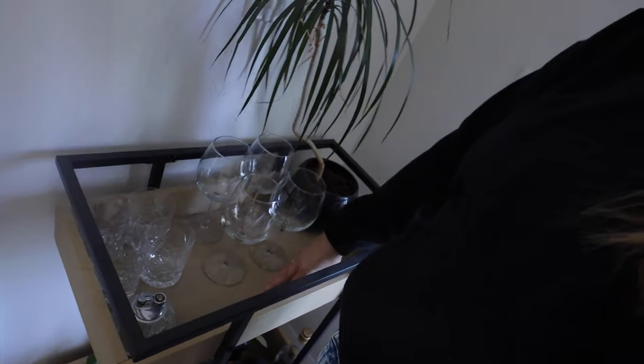I feel like it'll be really good too for things like the bar cart here because it gets dusty like in here. Look at all that dust. I'm hoping the little handheld vacuum will be able to pick that up too. I don't think that's gonna come for a couple more days. Amazon said Sunday when I ordered it on Monday, so that's kind of annoying.